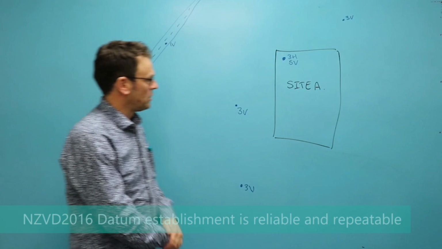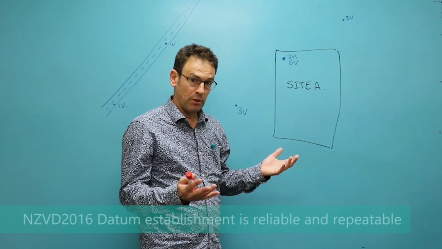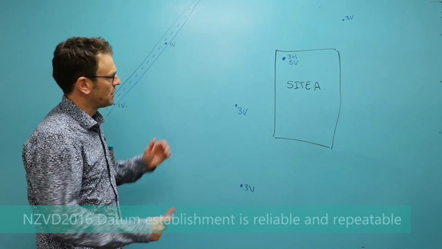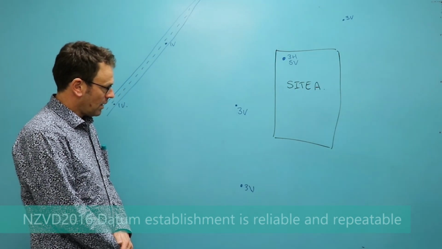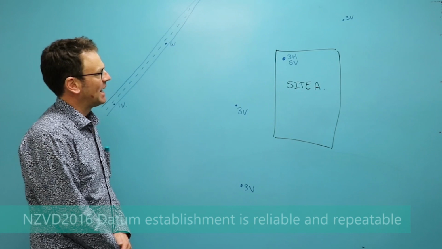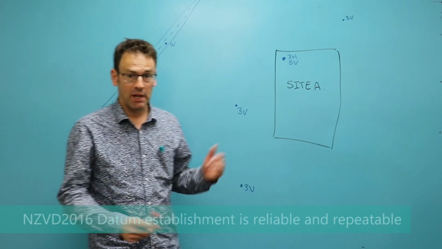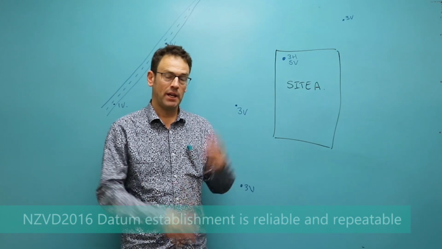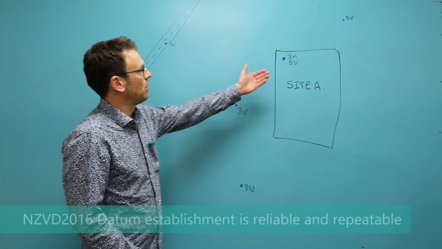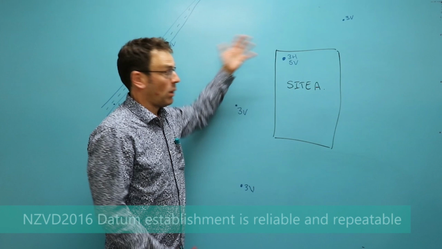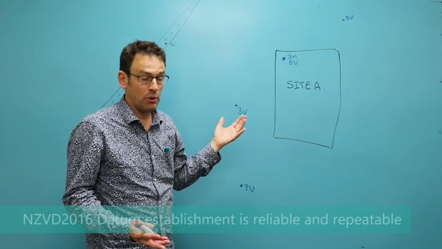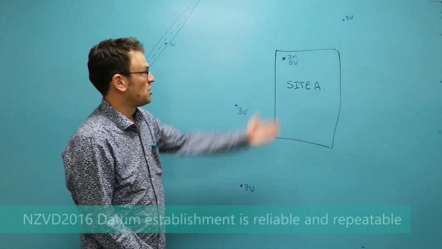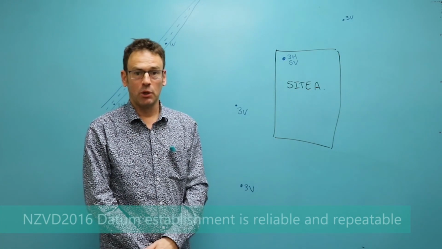Now, when you go out and do the job, you know you've got to measure some heights, maybe a contour model, whatever the site brief is. Now you've got several choices, and to a large degree this may depend on how the job is scoped, how much the client's willing to pay, a number of factors. But when you get on site, one of the options you've got is to just adopt the nearest height. It's got a height, it's in terms of mean sea level, and that may be good enough.